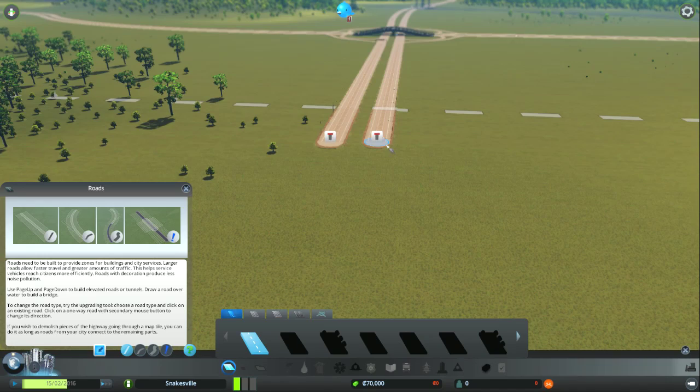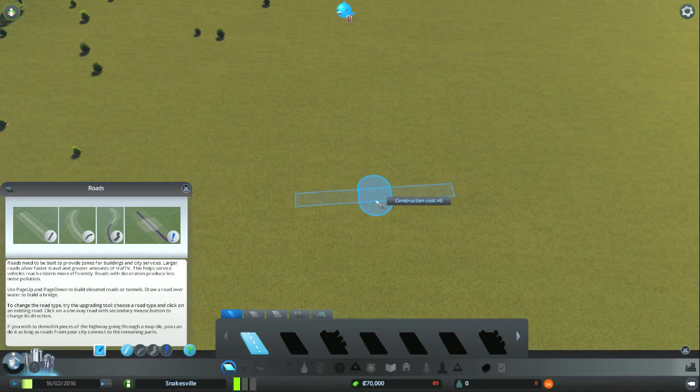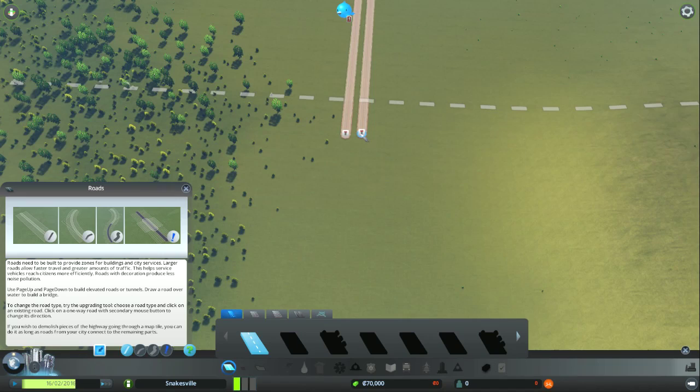Right, so here we go. So let's just zoom out a little bit. Oh no. How do we zoom out again? There we go. Right, middle mouse button to zoom. It's very, very noisy.